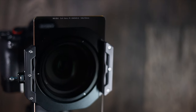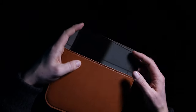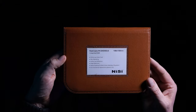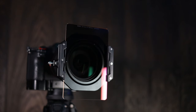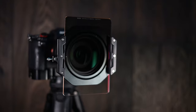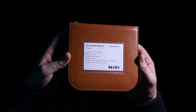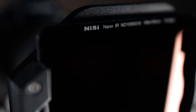The filters are made of glass, they have bevelled edges and some subtle writing at the top that tells you which filter you've picked up. The pouches they are supplied with have a soft internal lining, but for best protection the filters should be transported in a filter case. According to the spec card, the filters have an ultra-low colour cast, they block infrared and have a nano coating that repels water and oil, which is very handy if you shoot seascapes and seaspray constantly lands on your gear. The 10-stop filter is also glass, comes in a slightly smaller case and has similar specifications, with the colour described as true-to-life.